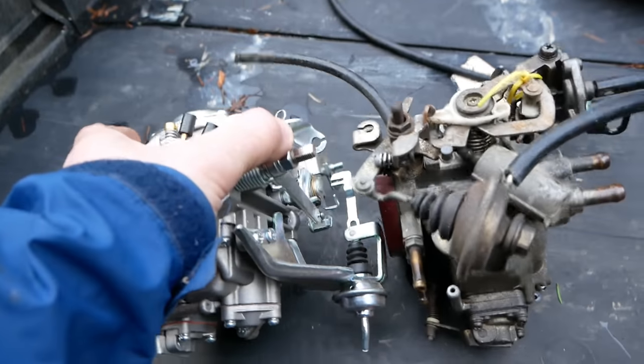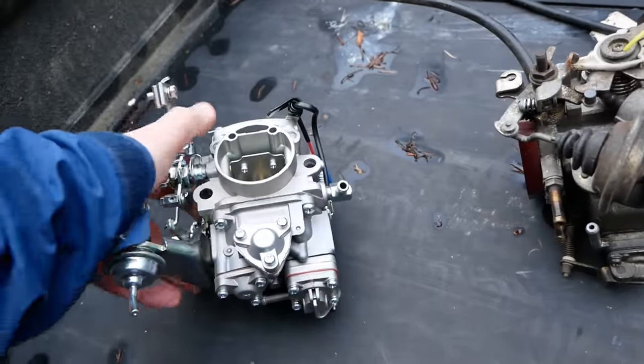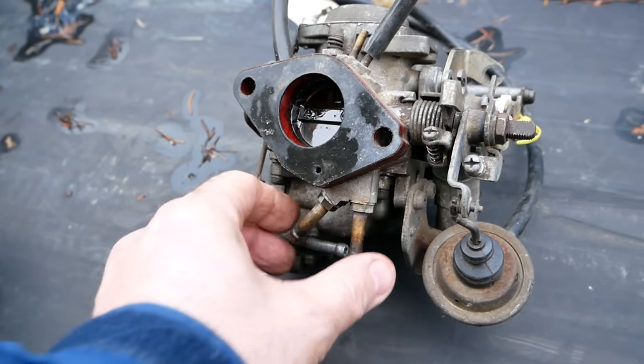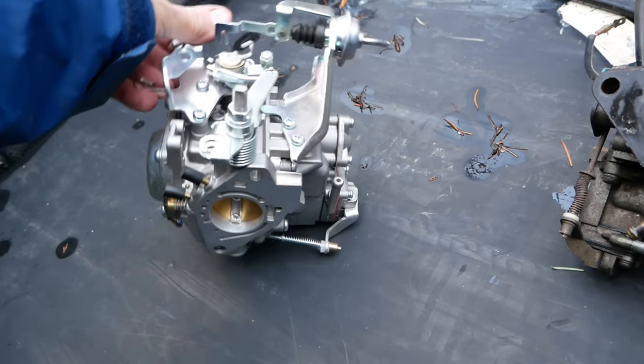This one I bought is a cable pull manual choke. So I think that's going to be a lot better. A few other things about this carb, it just looks like a little simpler vacuum system. This one has extra vacuum lines, and it also had a manifold heater for more water lines, and this one doesn't. I think it's fine. We don't live in a very cold climate. So we're going to try it out and hopefully it works.